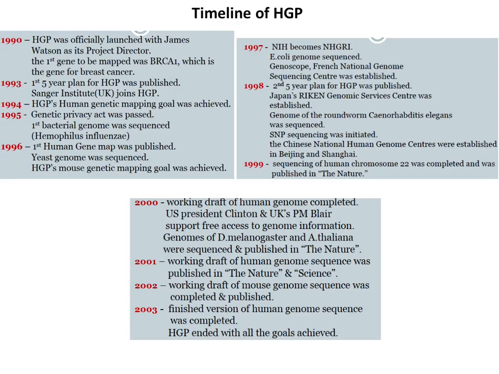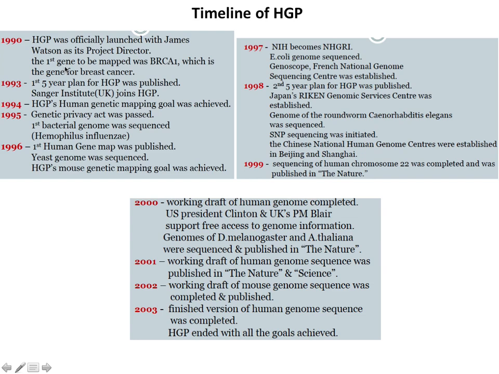So here I will discuss the timeline or the breakthroughs of the Human Genome Project. It was started in 1990, and James Watson was the pioneer project director of this project. You have heard about Watson, so he was the pioneer and joint project director of this Human Genome Project.